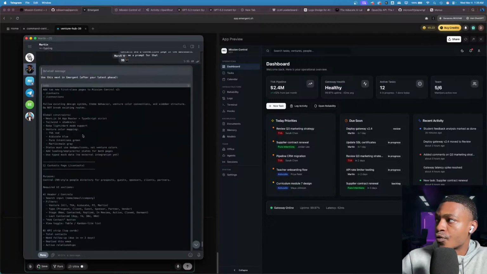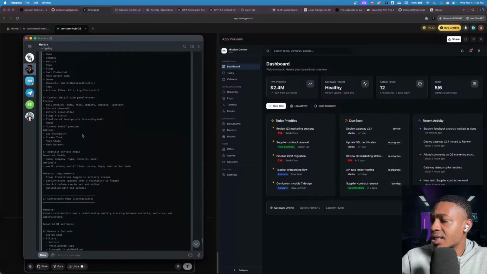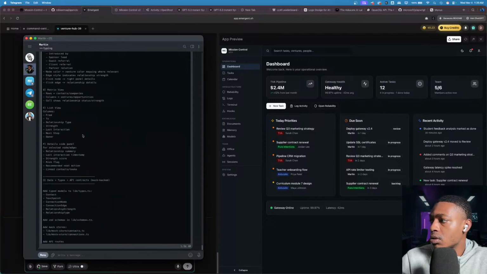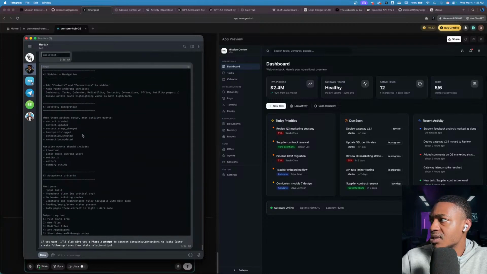Add 2 new first class pages. Main table, add, edit, contact modal. Okay, cool. Add API assistant. I'll give you a phase 2 prompt to connect to the task.